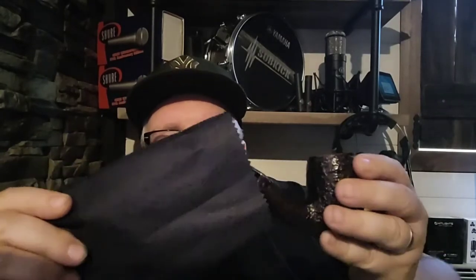First thing I get is a Savinelli card with a QR code on the back and beautiful pictures of beautiful pipes and different accessories — it's a little brochure. The next thing in here is a black pipe bag. Not as fancy as Peterson — Savinelli, gotta up your game a little bit. It's like a burlap sack. Mine from Peterson came in a very beautiful velvet green bag. But I do have to say — look at this thing.